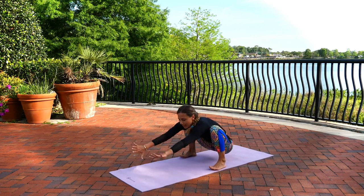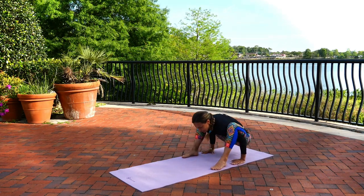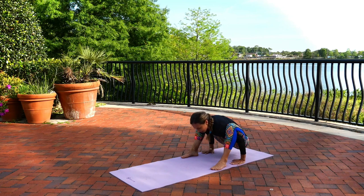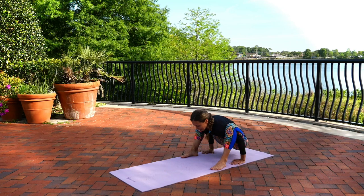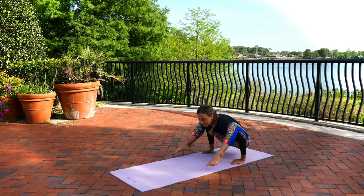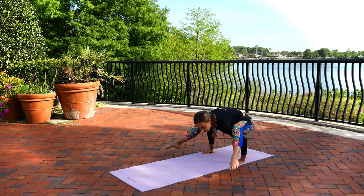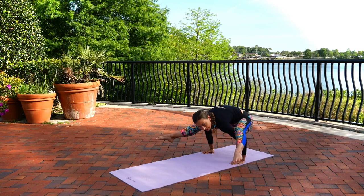Take your arms all the way underneath and behind and just shift the weight back. Shifting the weight back, just like a crooked turtle. And from there, start to kick one foot off the ground. One foot off the ground. Once you kick it off successfully, give it a try.